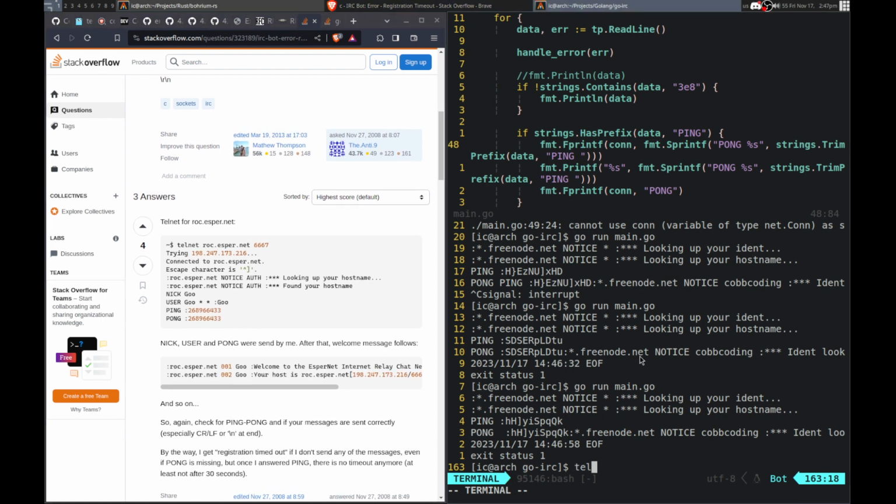Let me actually try connecting like that. So telnet, 7. Actually, that's going to do the same thing. So let me actually do it over here. 667.